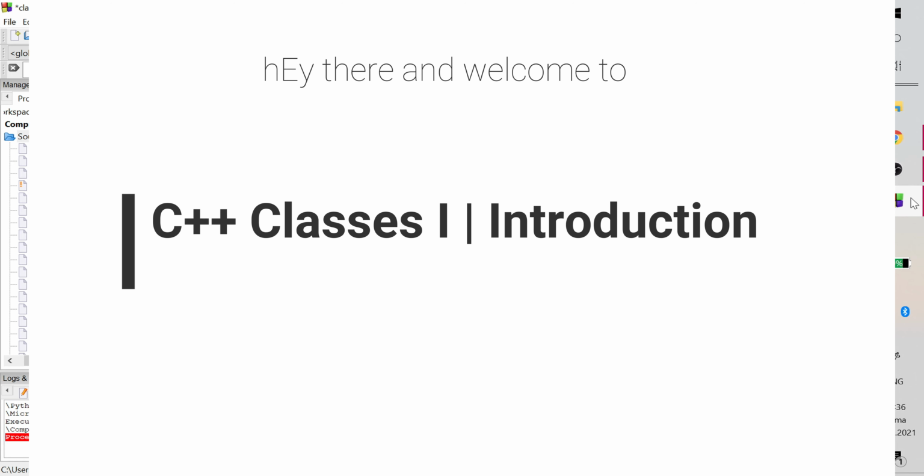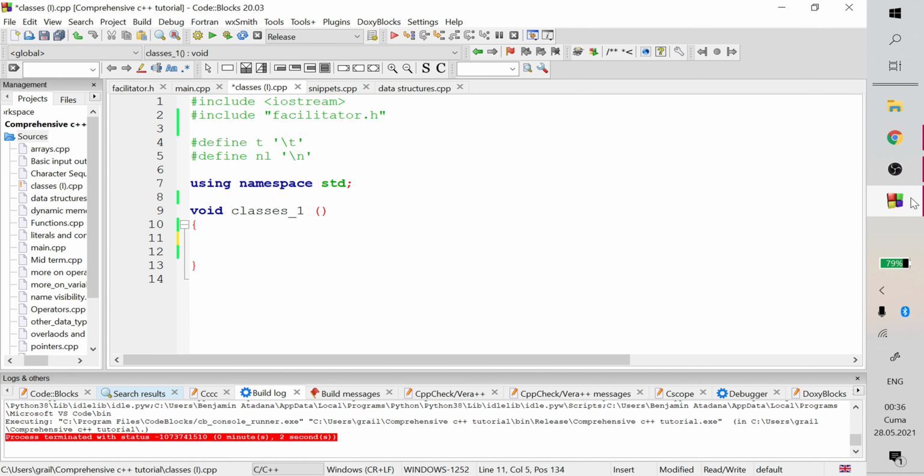In this tutorial we will be looking at classes, and this comes under a concept known as object-oriented programming, right? So this concept provides us the tool set to be able to create our own objects, define their attributes and their methods or functions, or basically what they should be doing. For example, we've been using integers, we've been using floats, we've been using strings, and these are data sets that come along with the C++ programming language.